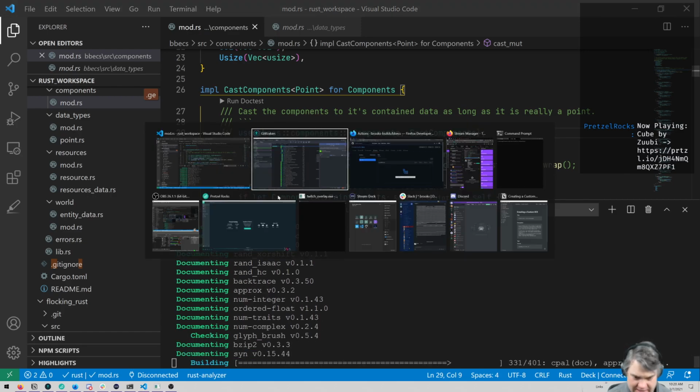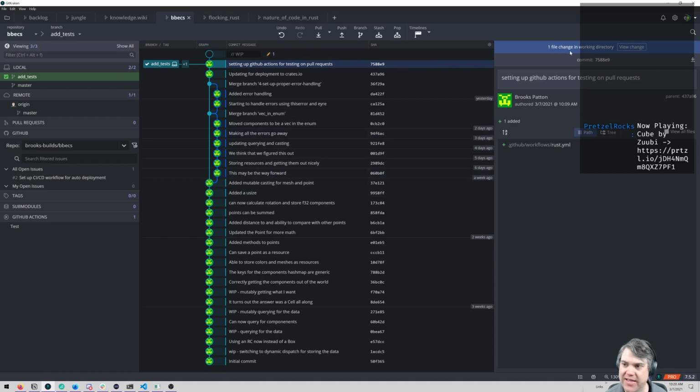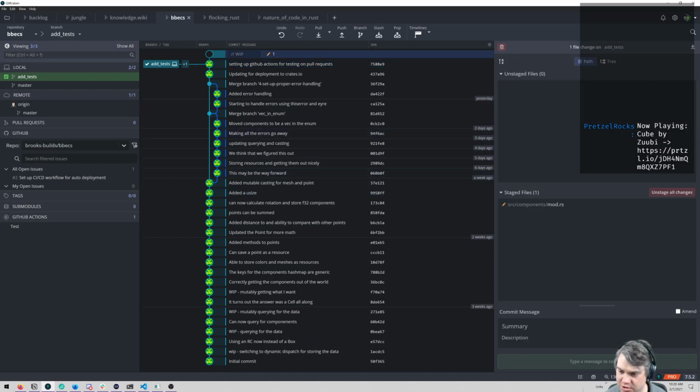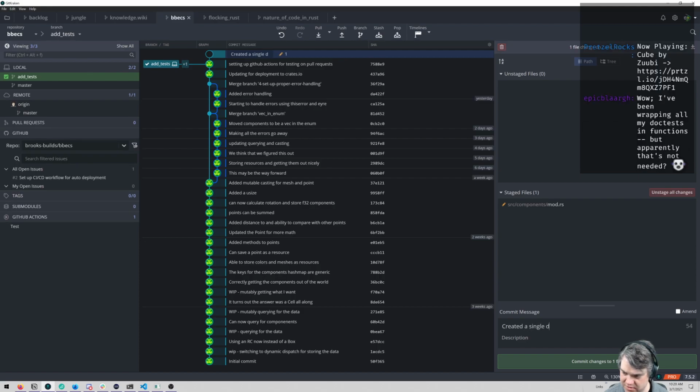While we're waiting for that, let's go ahead and update. So, created a single documentation. Oh, you've been wrapping all your doc tests in functions. Oh no, yeah, it's not needed at all. I think they sort of namespace it or whatever. They do some magic with it.